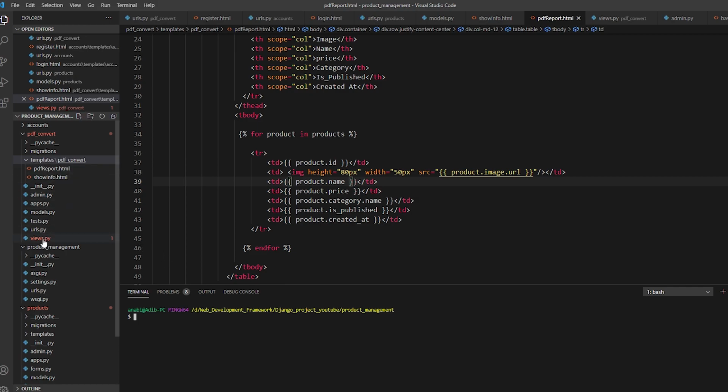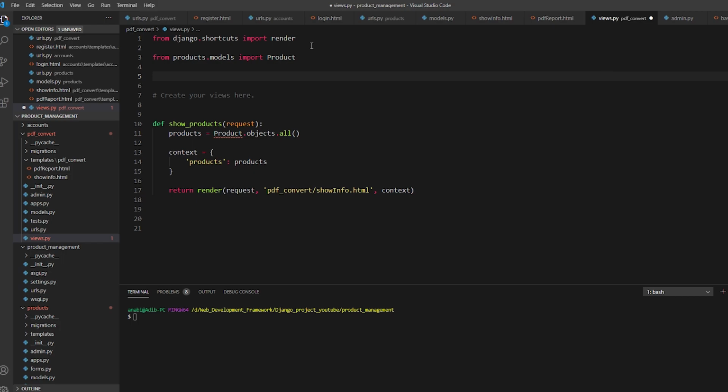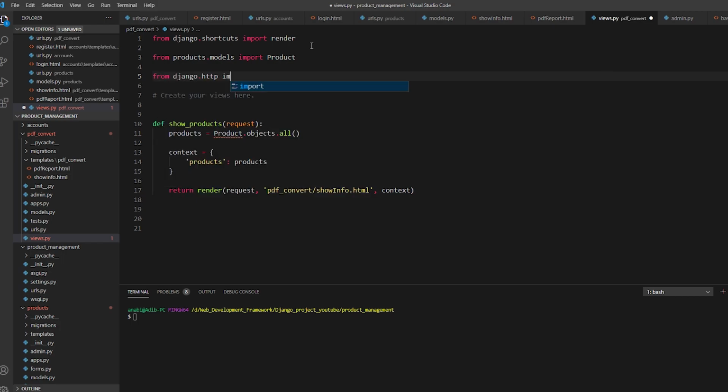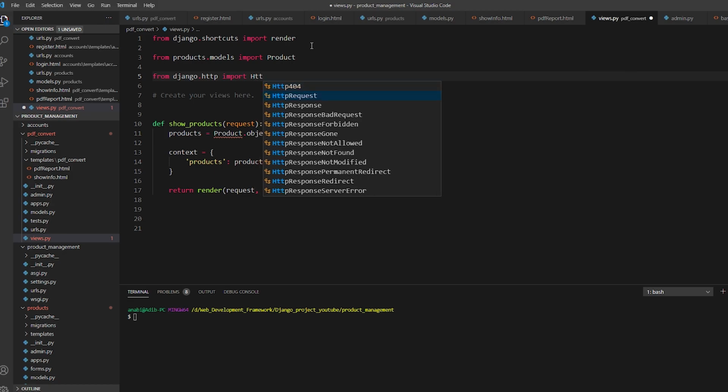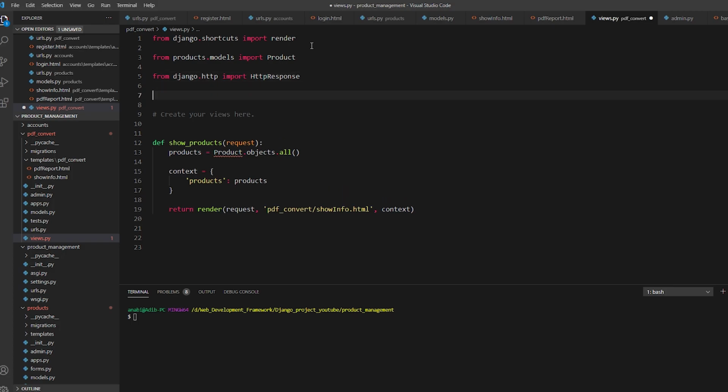So let's go to the views.py file and add all the things that we need. We'll need from django.http import HttpResponse. Then from django.template.loader import get_template.